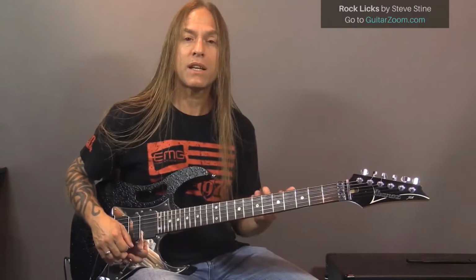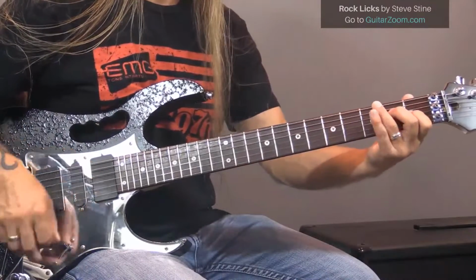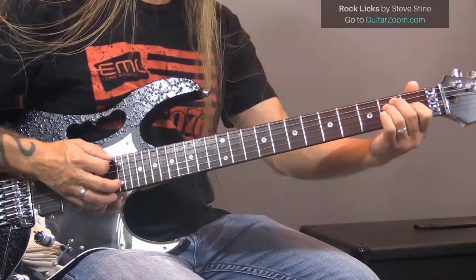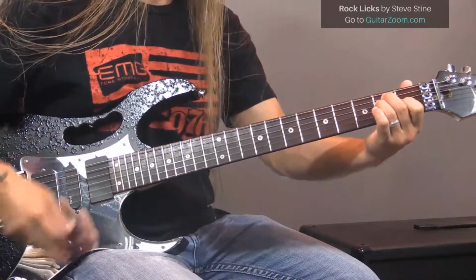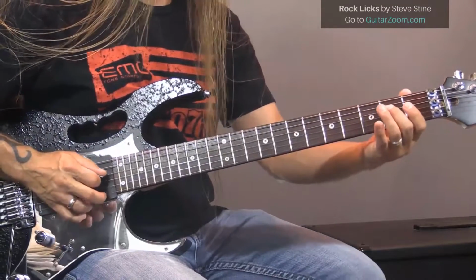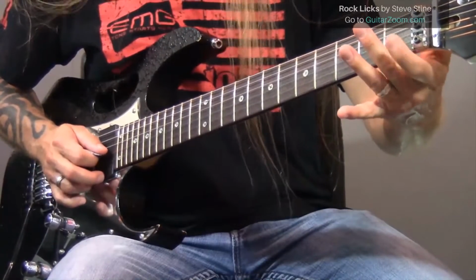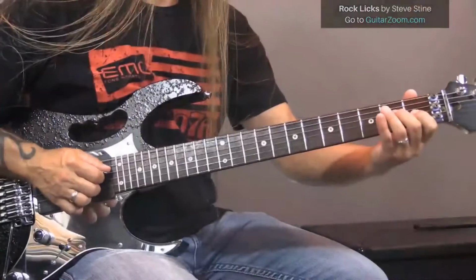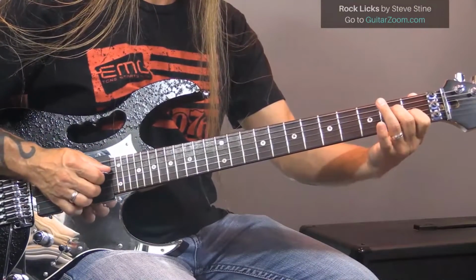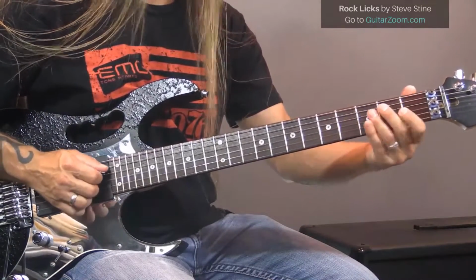So basically, if we were looking at thirds, we're just going to start off by looking at this on the middle two strings, on the third and fourth strings. If I think about the E major chord, I go to this E right here, the root, on the fourth string, and then I go to the third string, first fret right here. All I'm doing is extracting those two notes from that E major chord. So I'm playing the root and the major third.